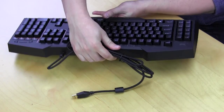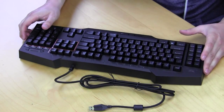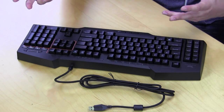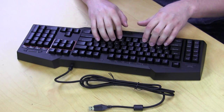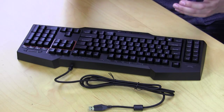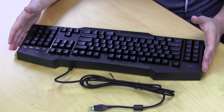Now this is a Cherry MX brown key switch. I talked about that earlier. You can get this in pretty much any Cherry MX flavor, but I'm going to go over some of the typing so you can hear what it sounds like when you are using the keyboard. So you do have that feedback and all of that. Again, pretty much any Cherry MX flavor you can get this keyboard in.